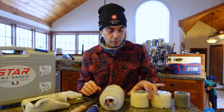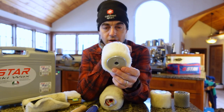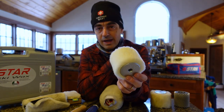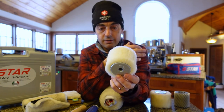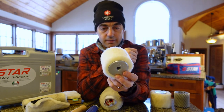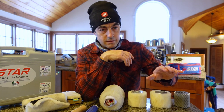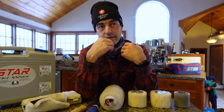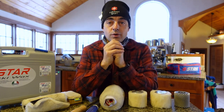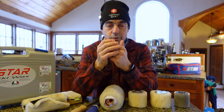We have been working quite a lot with Star applicators — these wool applicators from Star. David Amoseli has had demands for years from World Cup teams for wool applicators for use in finishing fluorine waxes, and has started to produce them in response to demand for finishing fluorine-free waxes. The use of these things has really grown in our world out of our testing starting last year when we decided to really focus on fluorine-free performance and figure out how to get the most out of fluorine-free waxes.